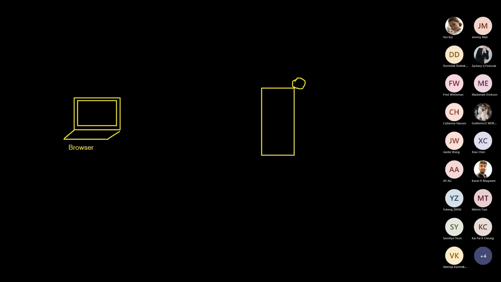You can tell it's a web server because it's a box with a picture of the globe on it with appropriate continents drawn on the side by our artistic friends in the back end. So here's what happens. We've got our request that goes over the internet to the web server. And then, of course, we've also got our response that goes from the web server back to the browser.